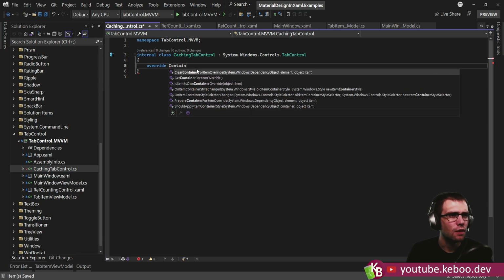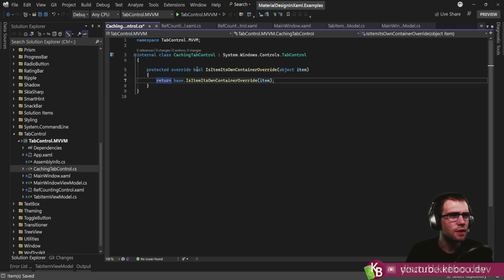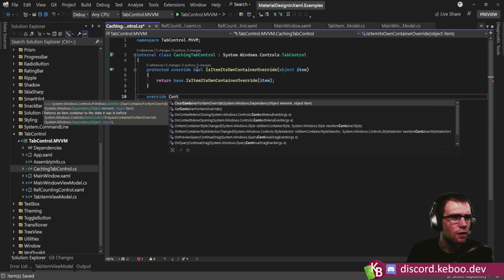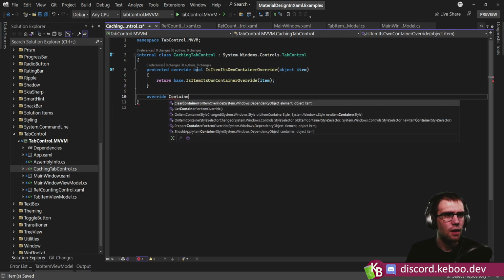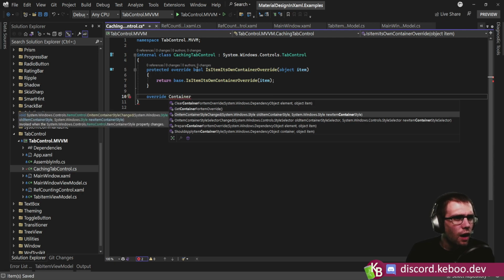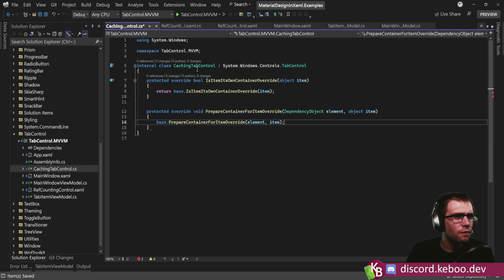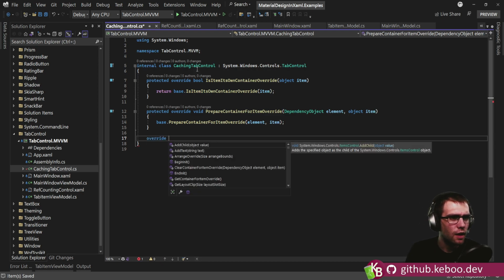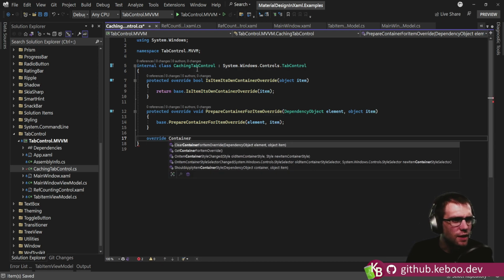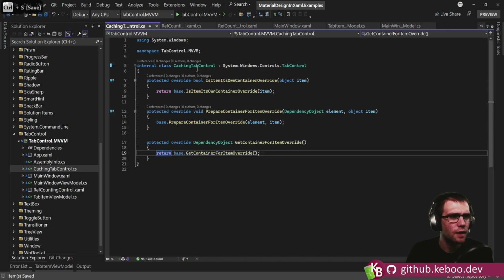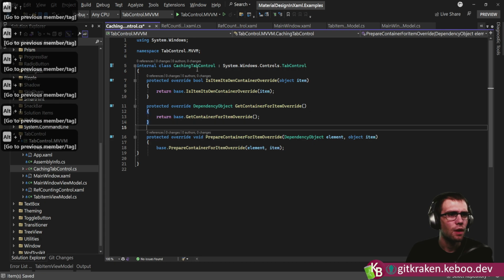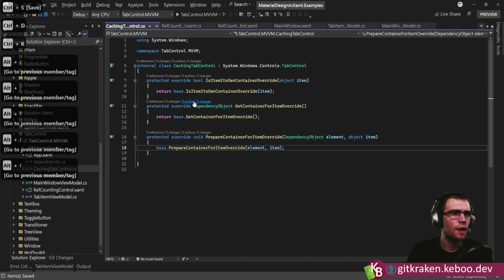So is item container override, get container for item override, prepare container for override. I remember all the ones that are important. These two here are the more interesting. These ones here. Okay, and then do that.